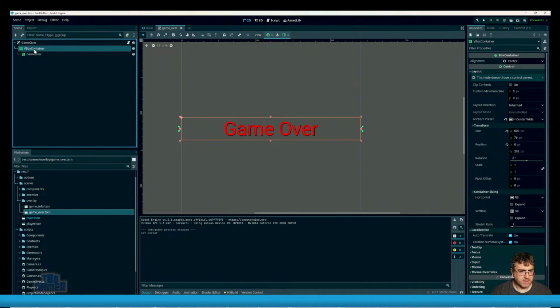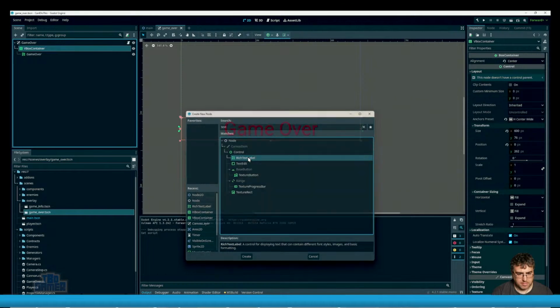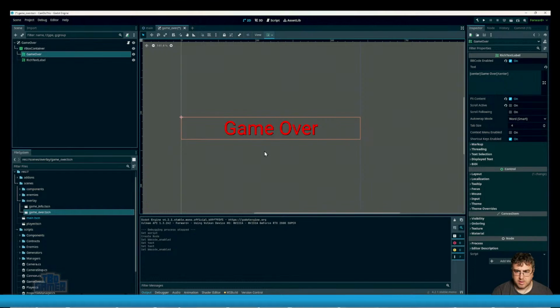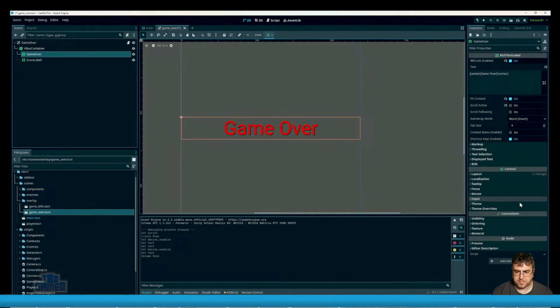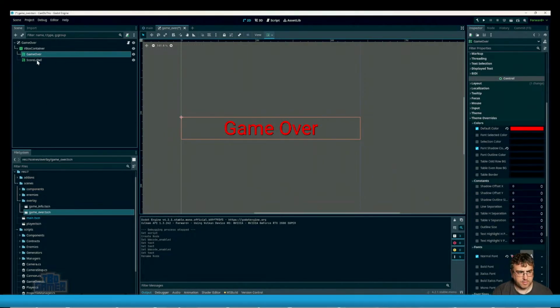So what I'm looking at here is, let's add another child node, and that's a text. What should this be, right? Okay, that is centered, okay. I am using the fact that it's centered. So this is score label. Theme overrides.